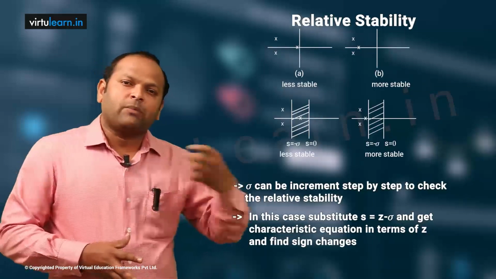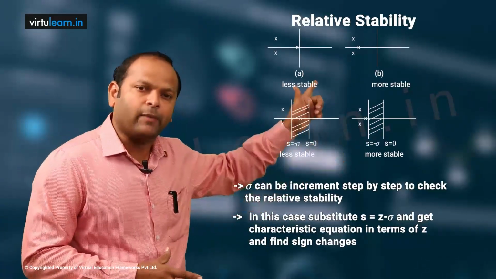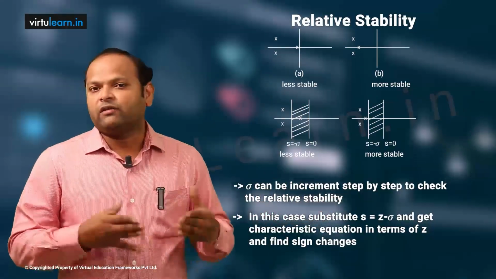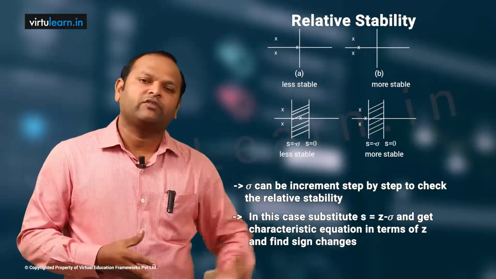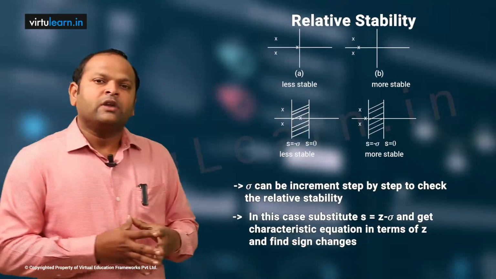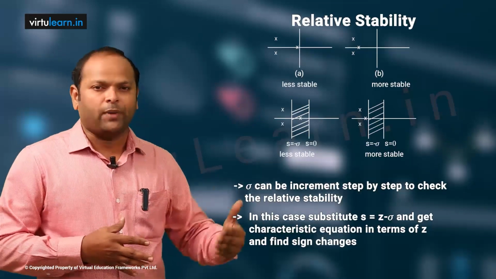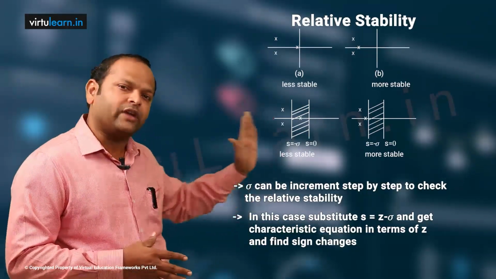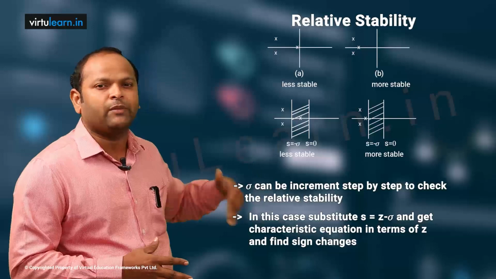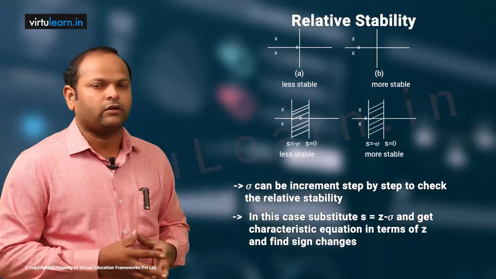So we will know the number of poles in the left of the S-plane, right of the S-plane, and on the imaginary axis, but we cannot find the exact location of the poles, especially in the left or right of the S-plane. And again, we don't know whether the poles are real or complex. Let us say there are two poles lying in the left of the S-plane. Those two poles can be either real or complex. So that information also we cannot find out.